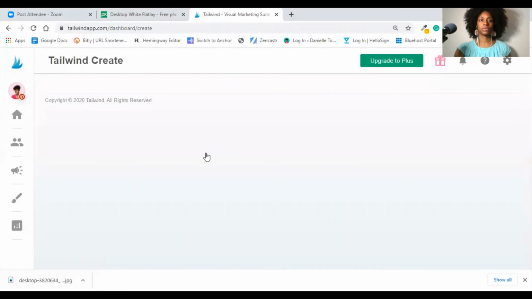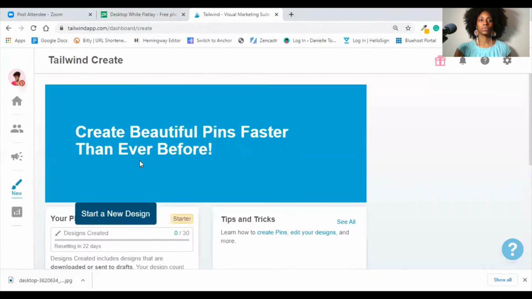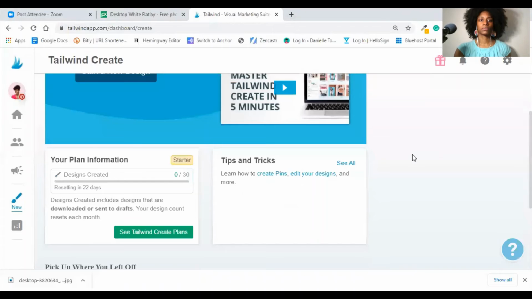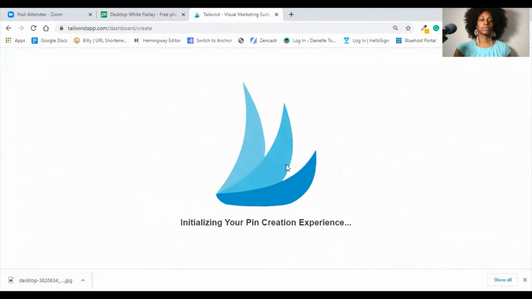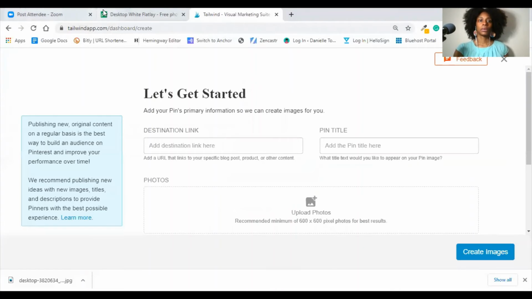Pick up where we left off. Okay. So it's not showing that design, so let's just start over. Any day now.